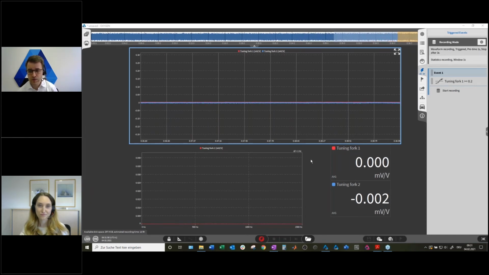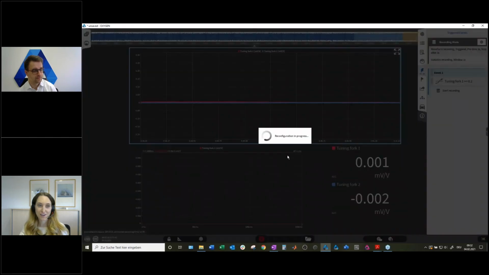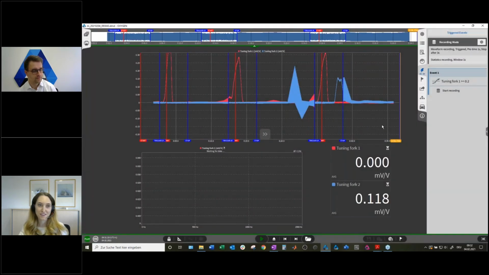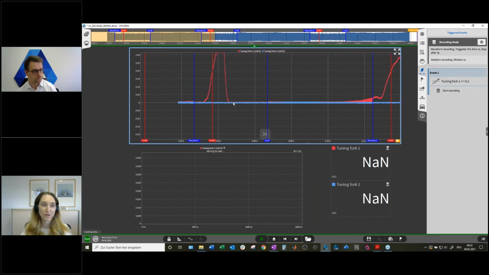Yes, measurement now. Now it's important to analyze that data, the measurement, and show how this is done within Oxygen. Okay, so let's just open the data file, the last one. I want to save my settings here. And as you can already see, here in the overview bar, the 3 sections. So let's zoom in on the first one maybe.